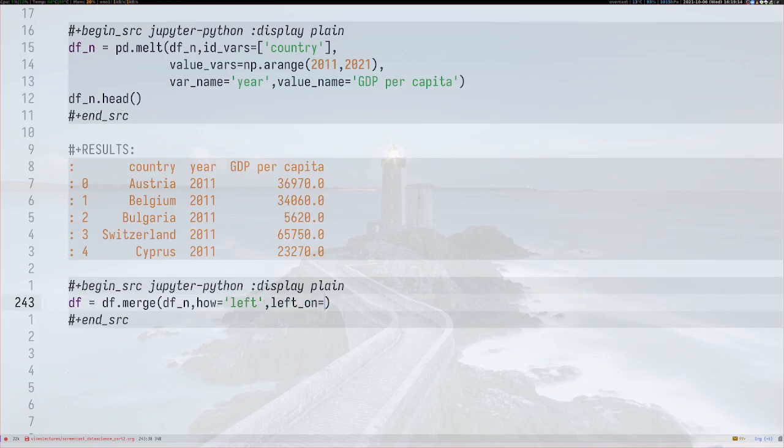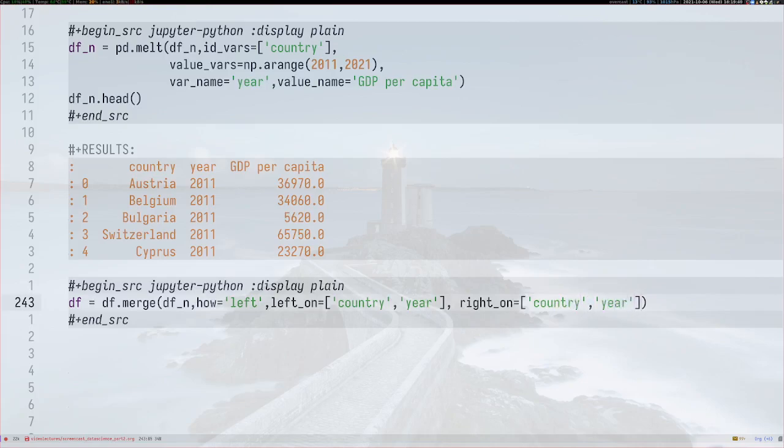And then we need to explain how we're going to do this merge. On the left, we want this done on country and year. And actually, it's the same on the right. So right_on is also country and year.